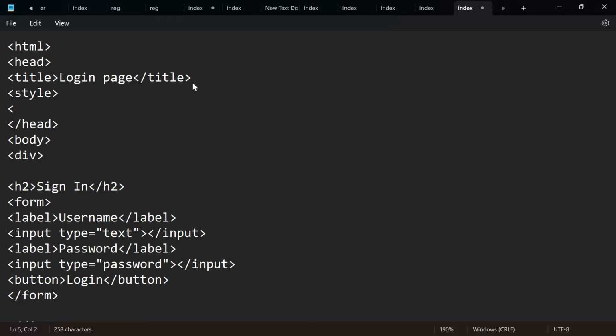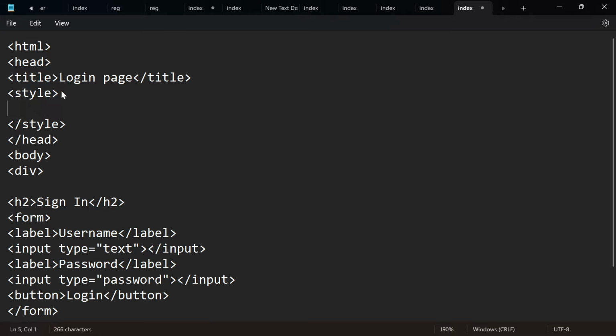But remember that the style tag should be written in head only. If the style tag is open, it should be closed, right? And it should be written inside the head only. Right, so we have taken a style tag here.